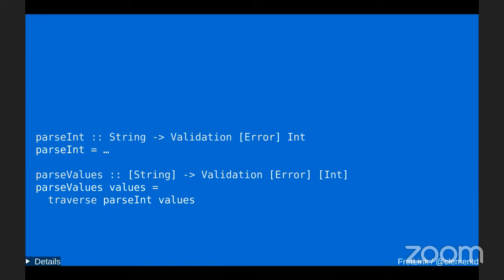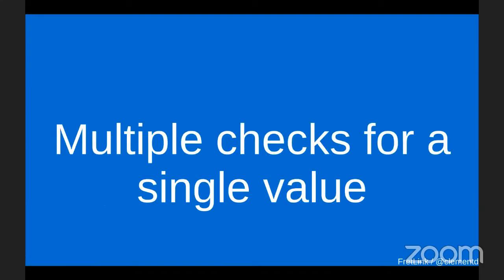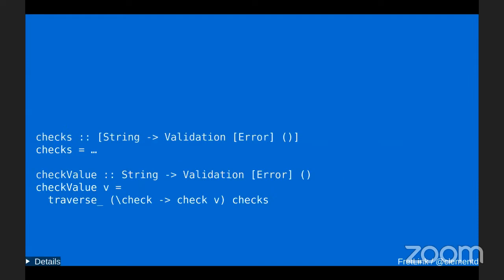So what we had was a single check and multiple values. We can do it the other way. I have a single value, but I have multiple checks to perform on it, and it's the same, I want to aggregate all errors. Here, instead of having a single checking function, I have an array of functions. And since these are checks and not parsing, I'm not really interested in the actual result. I just want to know if it was okay. If it was okay, then I can use the value. I don't need much more. And if it's not, I just want to get a list of errors.